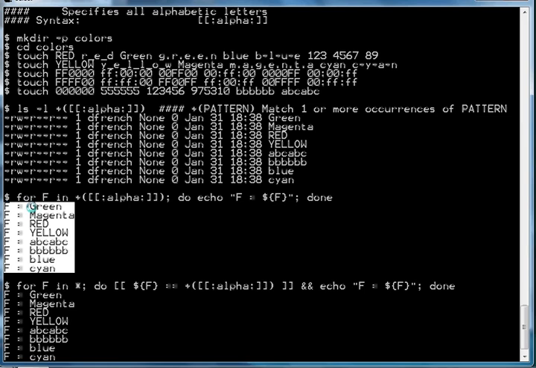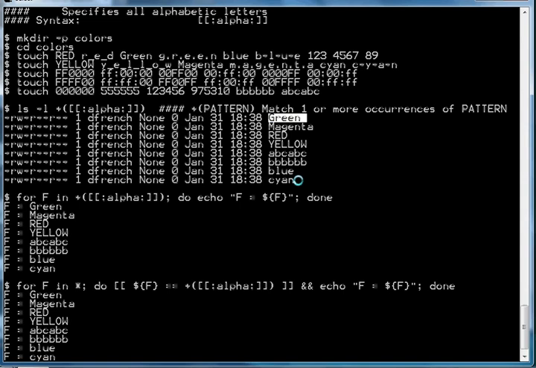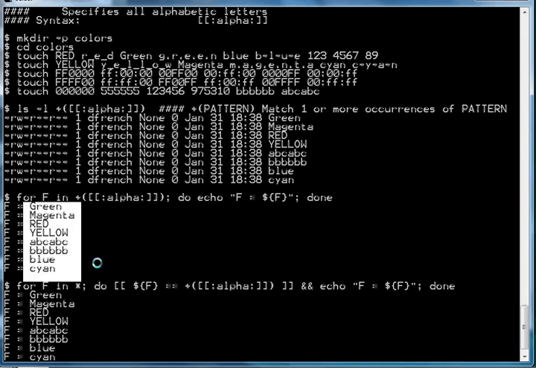So it should be the same list of files that we saw with the ls command, and we indeed see that it is the same list of files.